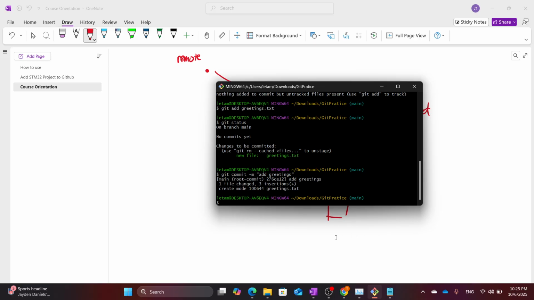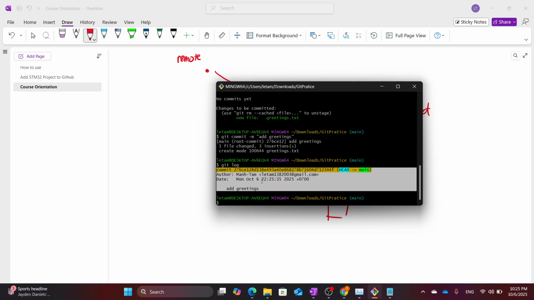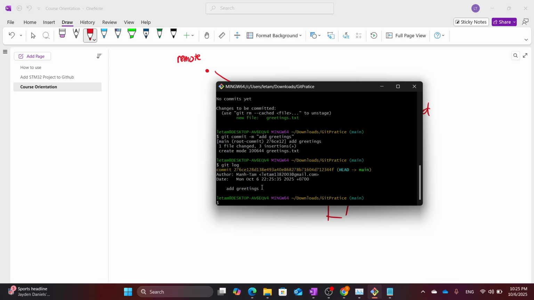Then you can check your commit with the git log command. Here you can see that at local we have a commit with a message add greetings.